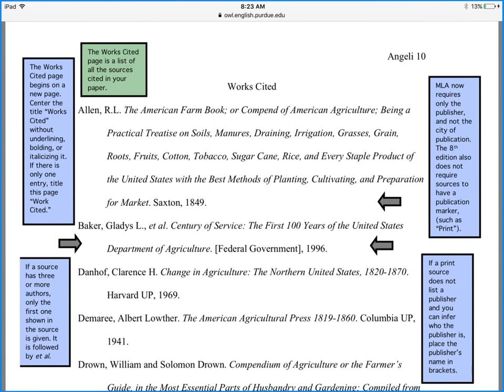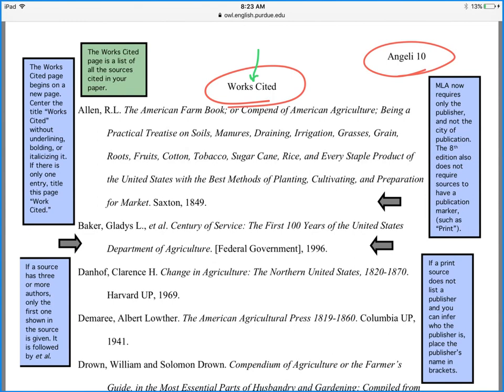Okay, so if you scroll down that sample paper and get all the way down to, I think it's page 10 of the paper, you'll find the Works Cited page. So again, notice that we have the author's last name, which would be your last name, and the page number on the top right-hand side of the page. And then notice the centered title outside of the margin is Works Cited. And please, please, please keep in mind that Works should be plural. A lot of people often forget that.